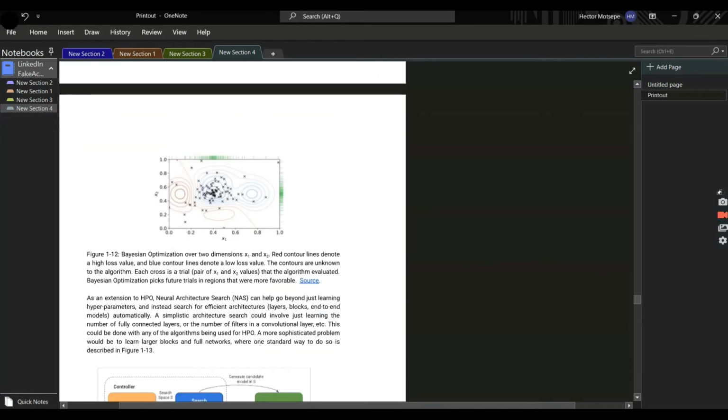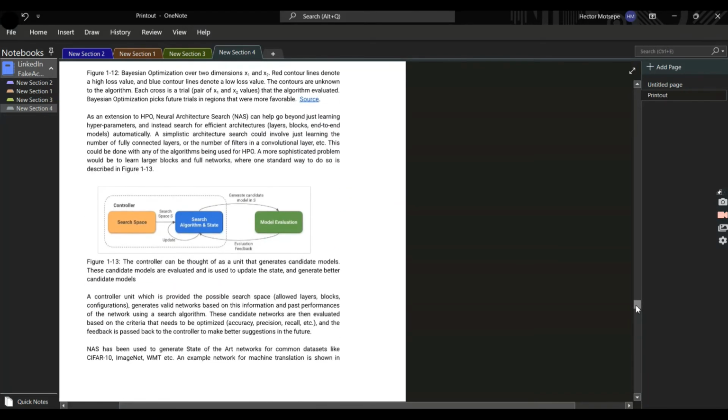So we can see that all of these red areas are where the loss is high. So it's not going to try to play there. It's going to try to play at this point, because this is where we have a high accuracy. So the point here is that the model does not play on parameters where it's going to get off. It plays on parameters where it's going to get high accuracy. So it's very efficient, and it can actually reduce the training time, because it does not have to look at the large space of parameters to search to find the optimal accuracy.